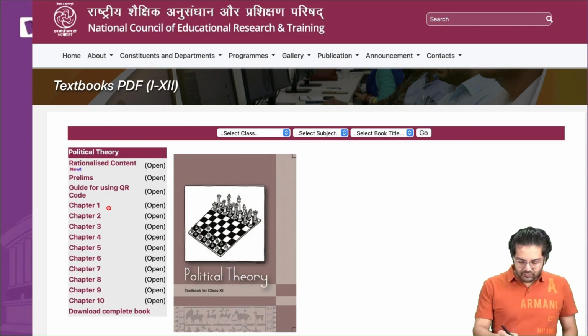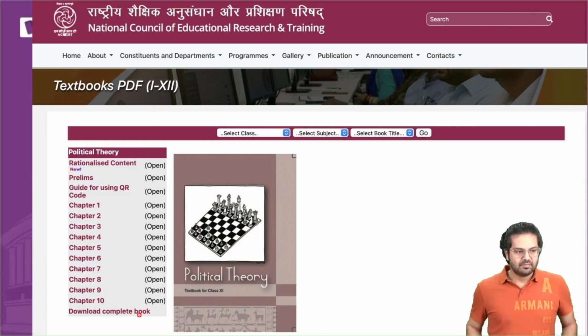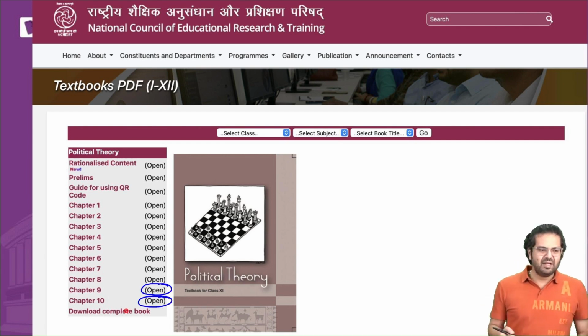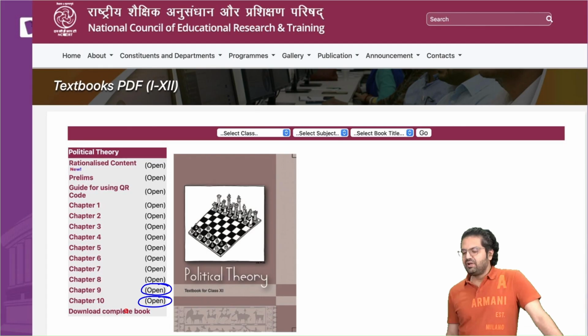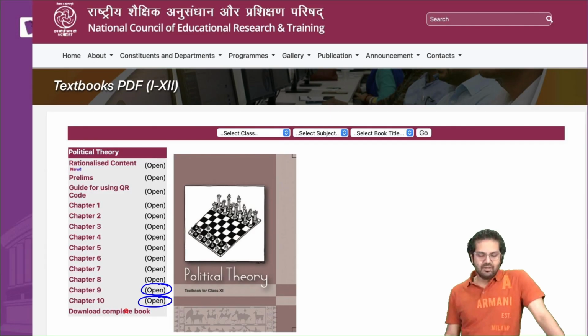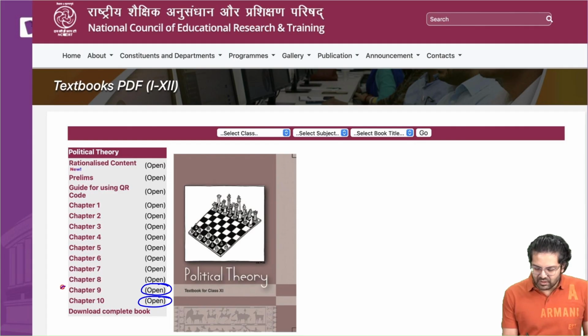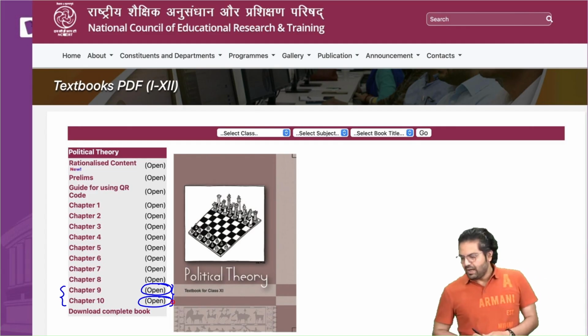Now, if you download the complete book, you'll only get 8 chapters. But if you use open link here, you'll get the 9th and 10th chapter also. So basically, in the revision of the book, they have reduced the content due to the COVID and all. They removed 2 chapters only. But those 2 are actually there online. If you had only taken the effort to click here and verify, things would have been different. But anyway, I hope now the query is resolved for everybody.